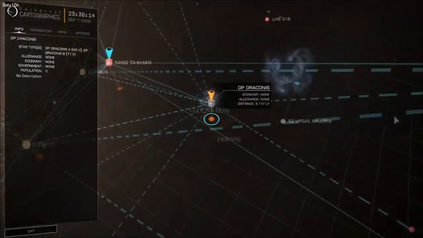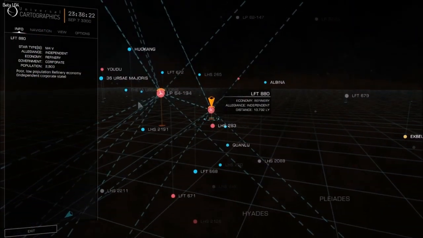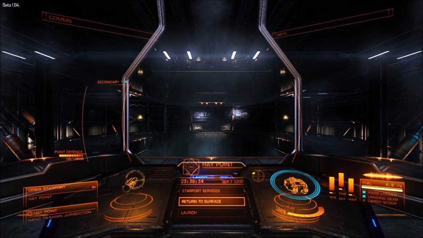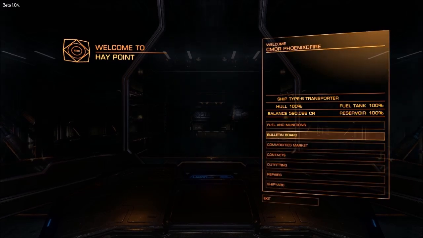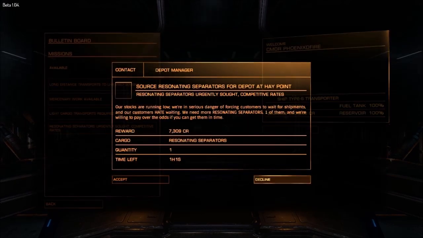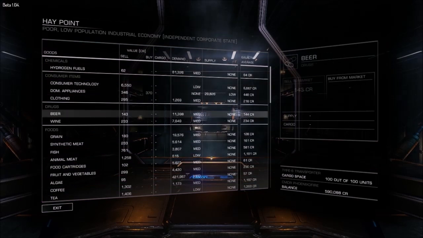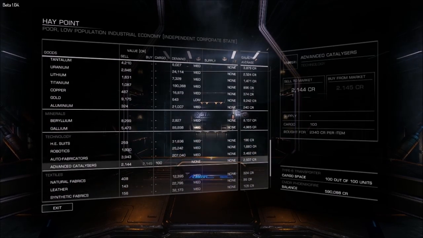Economy none, allegiance none, DP Draconis. What's a refinery system? An extraction system right next to another. Interesting. Right, but enough of that. Resonating separators. Is that what I've got? I can't remember. Right. Now we've got advanced crystallizers, but the demand is none.